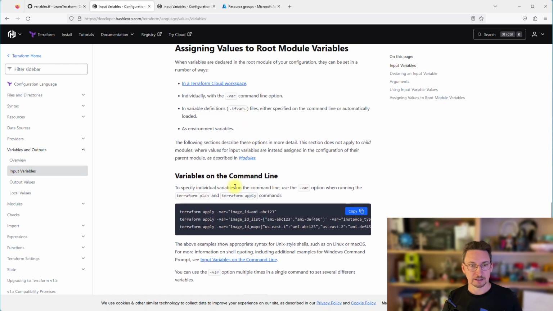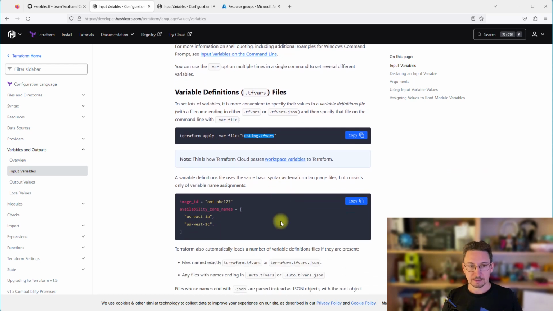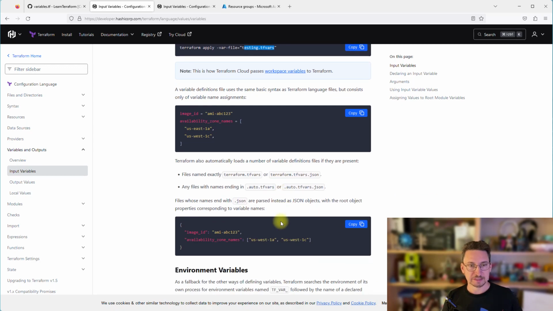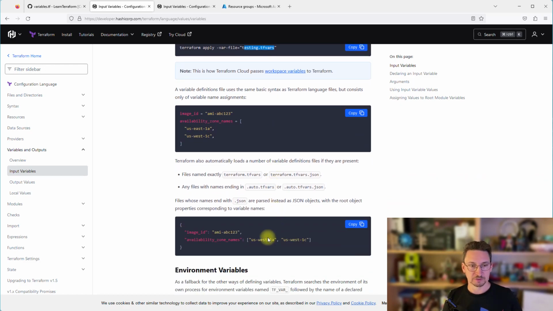There are three ways you can pass values for these parameters. The first is through the command line, so you can do terraform apply -var and specify a key value pair. You can define all your variables as key value pairs in a special file, or you can specify these parameters as environment variables.